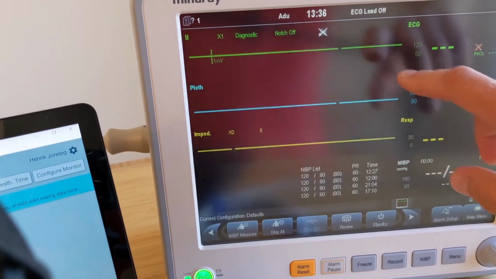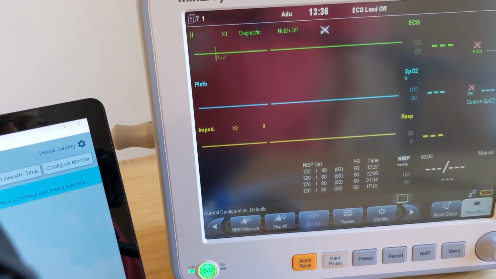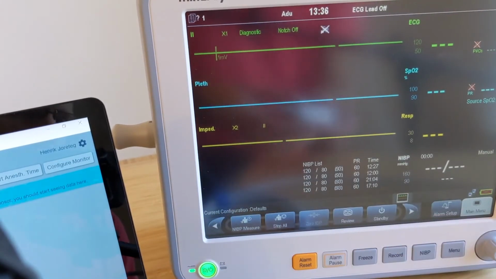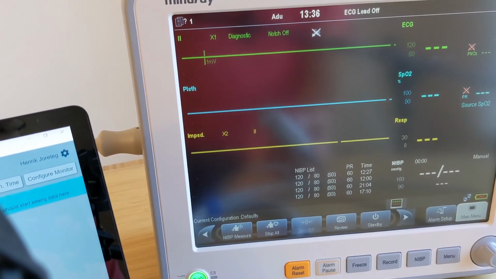So I'm gonna close that out. Actually, we'll just hit menu, go all the way out. And I'm gonna go ahead and put on this little pulse oximeter. As soon as that starts getting a reading here, we should see that pop up. I'm just doing the pulse ox because it's one of the simplest things to check real quick here.